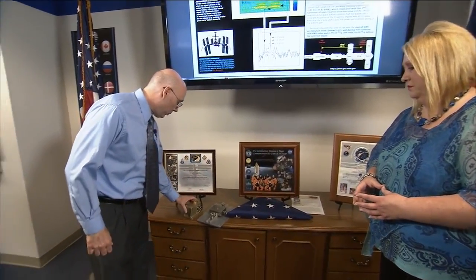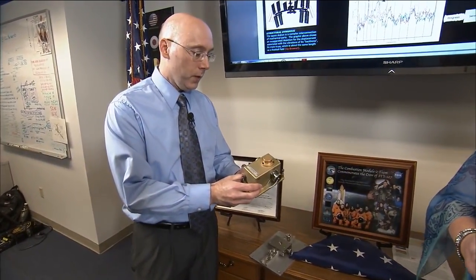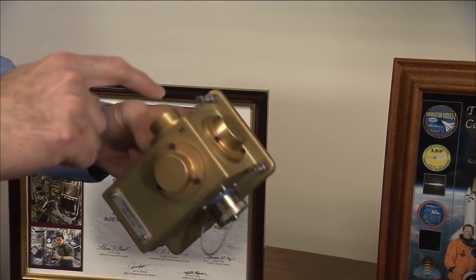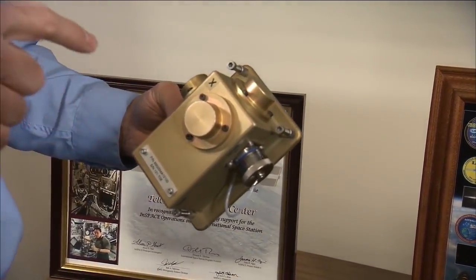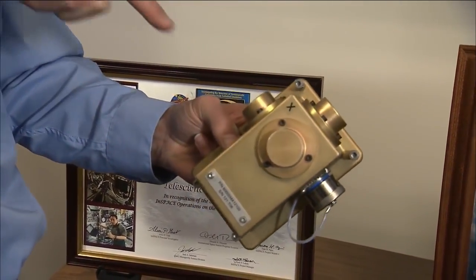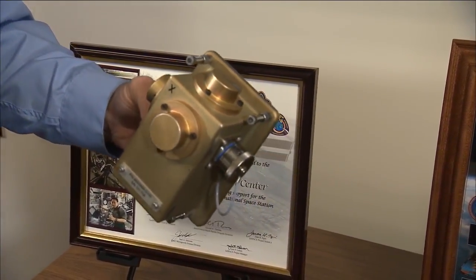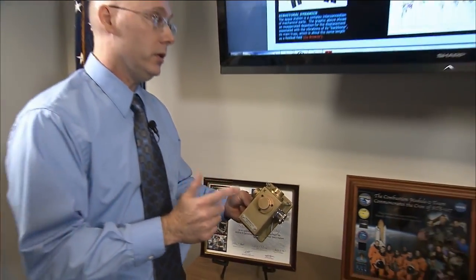Can you show us one of the sensors? Sure. Yep, right here we have one of the SAMS sensors. This is just a mass model that we keep on the ground, but it's representative of what we'd see on orbit. And so you see that the sensor has these what look like knobs on the 3 ends. That's because it's a triaxial sensor head. So it's measuring accelerations in this direction, what we call the x-axis, in this direction for this sensor, what we call the y-axis, and in this direction for what we call the z-axis. So all at the same time, we're getting 3 sets of measurements, x, y, and z.